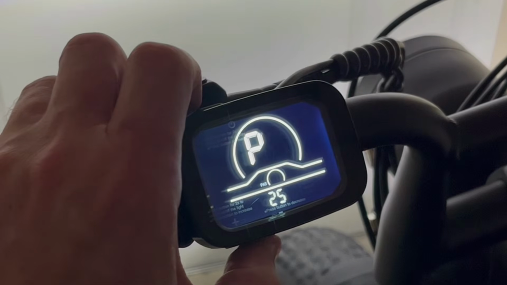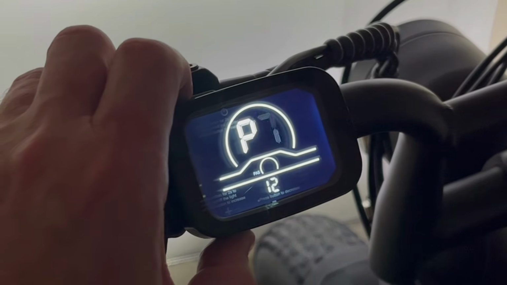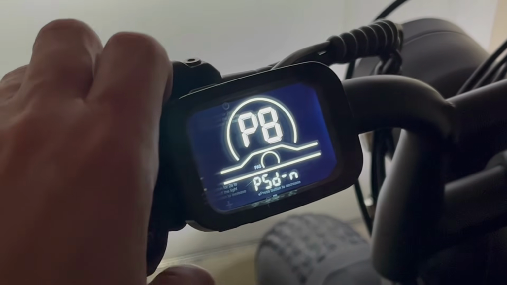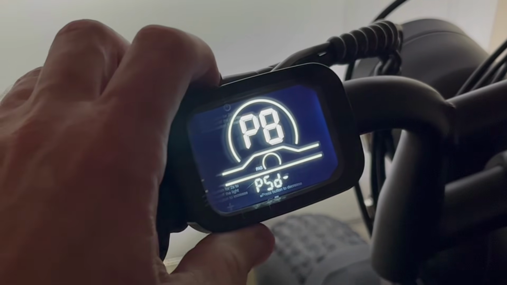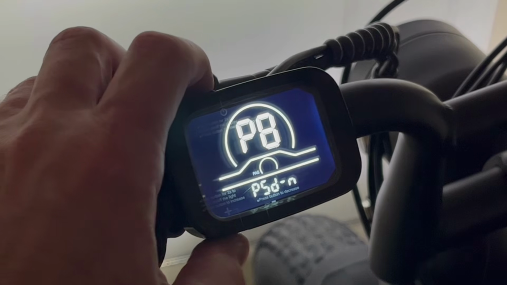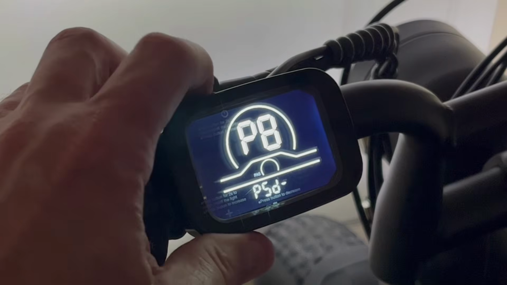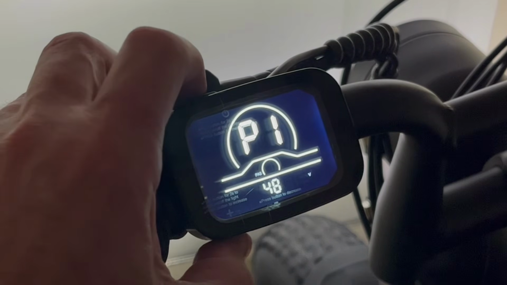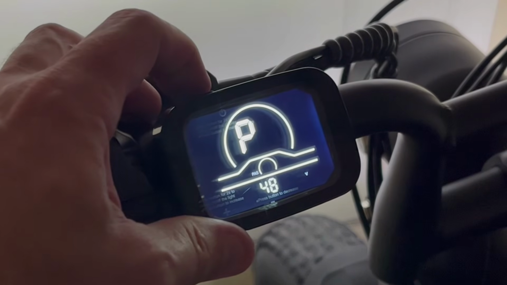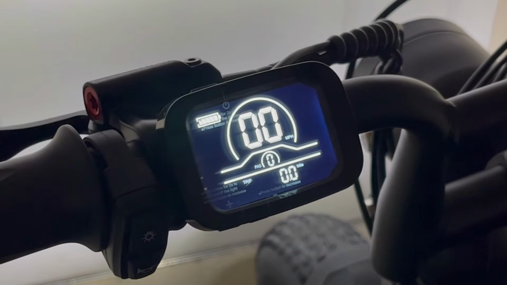So moving on, P7 is the magnet sensors, 12. I left this as the factory. And then P8 is where you can set the password. You'll go down in here and you can set the password, say yes, and then put in a number and then lock the bike settings if needed. I'm going to leave that as the factory default. And then if I hit plus again, it brings me back to P1. To save those settings, just simply hold the power button for 2 seconds. It brings you back to the main menu.